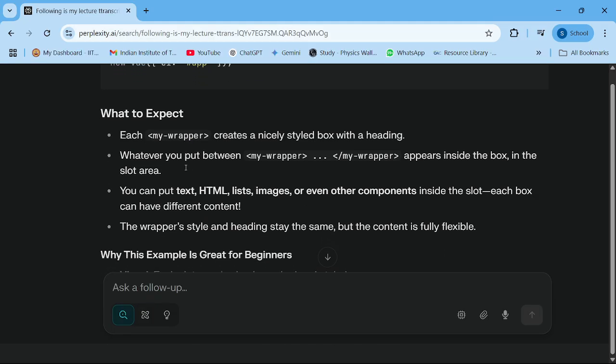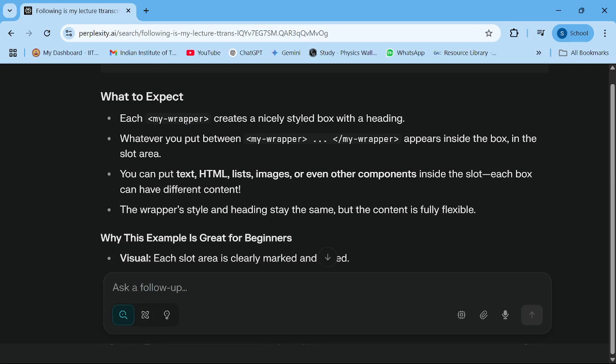What to expect? Each MyWrapper creates a nicely styled box with a heading. Whatever you put between MyWrapper and closing MyWrapper appears inside the box in the slot area. You can put text, HTML, lists, images, or even other components inside the slot.